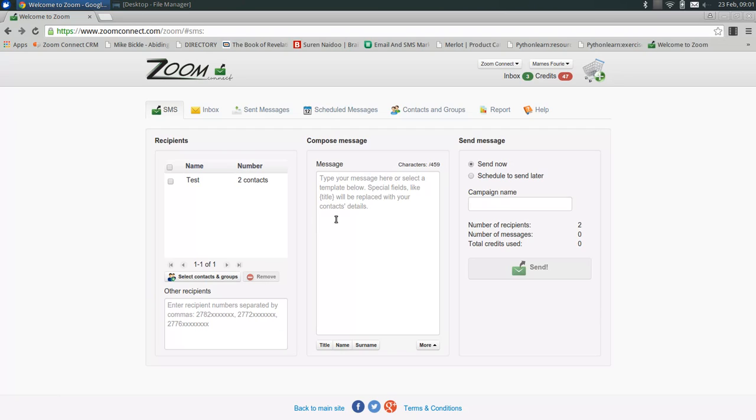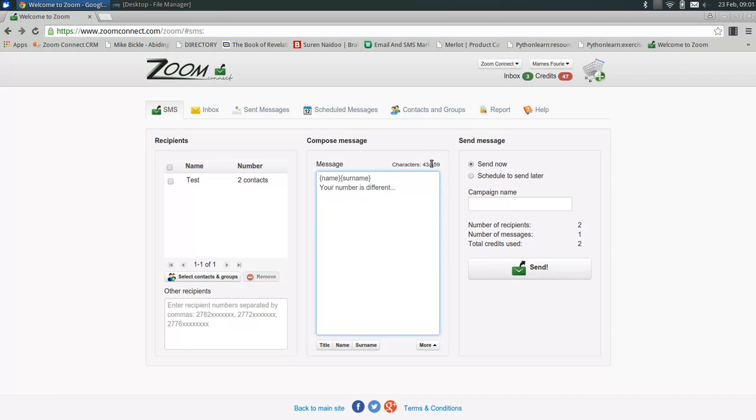you're going to create. Now, because my name and surname was put into the template, I can actually click on name and surname, and then it will personalize the message. So it would say, Marnus Fourie, please note that your number is different. It's just an example. So then every message that you send to the people in this group will have their name and surname displayed before you actually have the SMS.